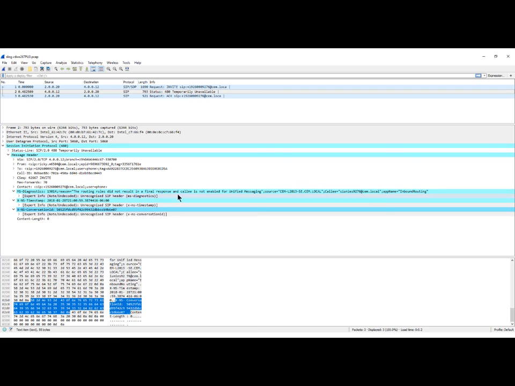Now, in terms of SIP headers, MS Diagnostics will tell us information about the type of error that was occurring when it had this 480. So some systems have their own special codes that go along into their SIP headers that tell you more information, and that's really why I wanted to download this PCAP. Because now I can see specifically for this PCAP, and actually for this 480 temporarily unavailable specifically, we're getting this error right now because the routing rules did not result in a final response, callee, blah, blah, blah, something with unified messaging.